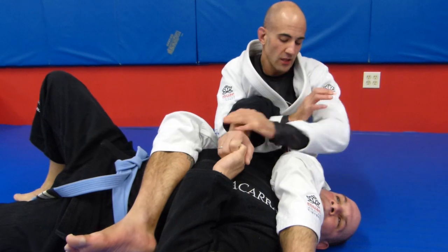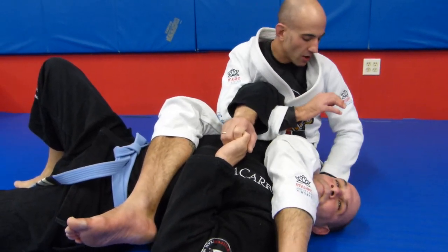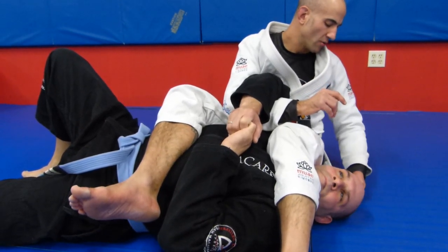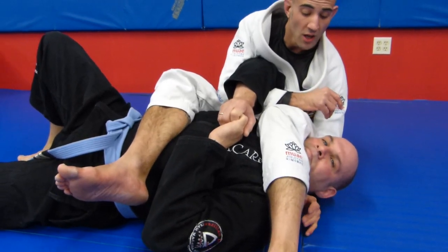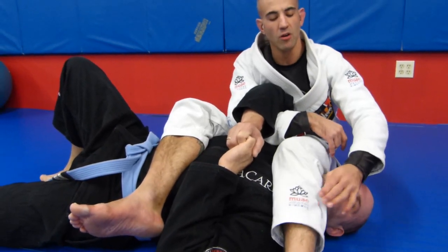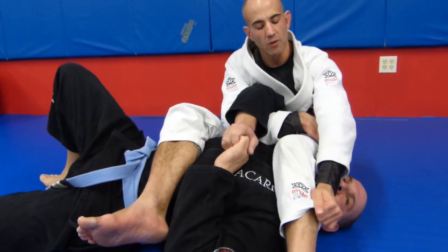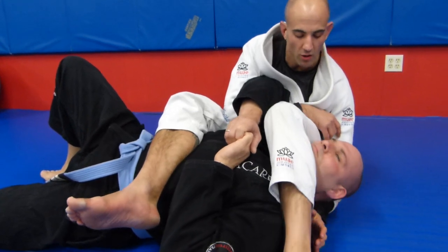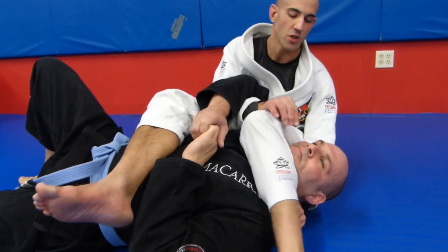So now look, I'm going to take that top hand off — the one that's closest to my partner's head — and angle it underneath his head. There's always going to be that little bit of space with the point of the head and the shoulders where I can shoot my arm underneath and reach whatever I can get. Ideally, if my gi is not painted on, I've got a little bit of material I can grab. Put my hand in — whatever I can get once I pass my arm underneath is what I'm going to do. If you need to curl this up a little bit just to get it, that's okay too.